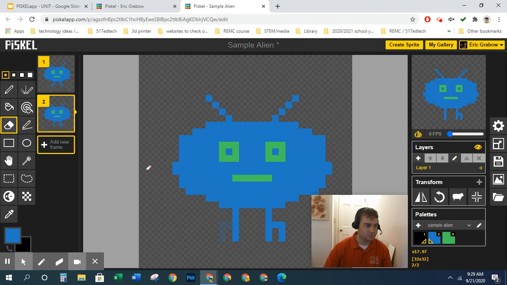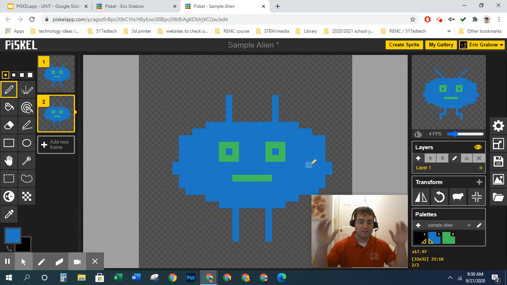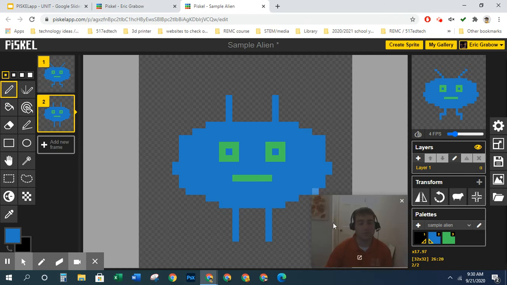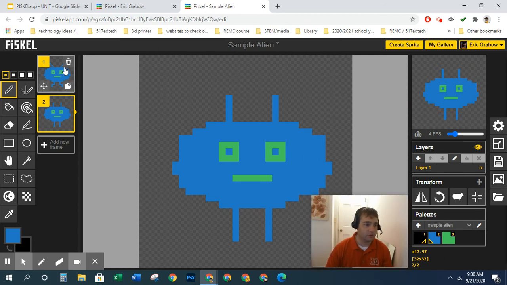You can see the change. I also want his antennas to move. So I'm going to erase these antennas. And it's really light. I hope that you can see it in this video. So I'm going to change his antennas so they're moving. Now, when I speed up, I'm going to turn off my onion layer. When I speed it up, now you can see that he's moving. Now, I think he's missing some arms and things like that, but that's just a basic 2-frame animation.